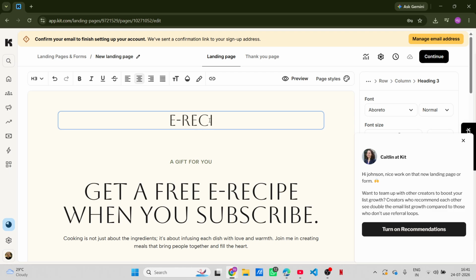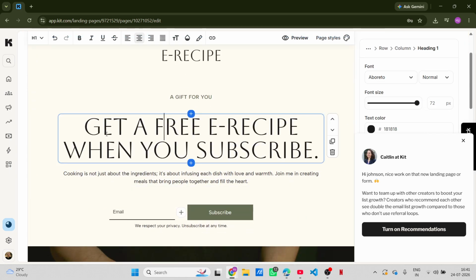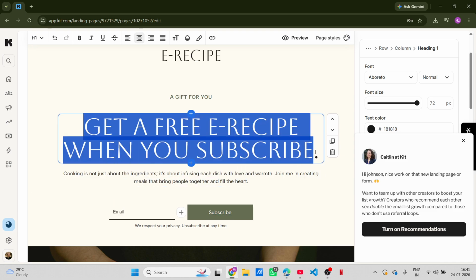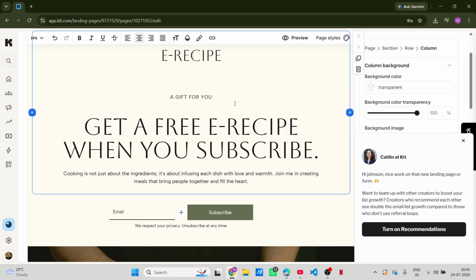Next, let's move on to the supporting text area. Here, you can give a brief description of what visitors will gain by signing up. Keep it concise but persuasive. Remember, your goal is to motivate them to take action. Highlight the benefits they'll get and perhaps throw in a little social proof if available. You might say something like, "Join over 500 subscribers who have already benefited from this free resource." It adds credibility and encourages them to believe they're making a good decision.